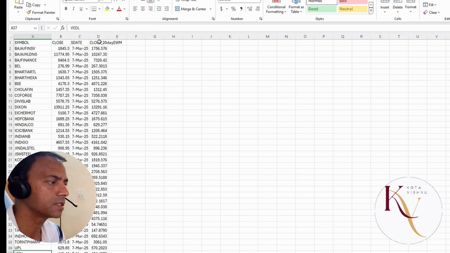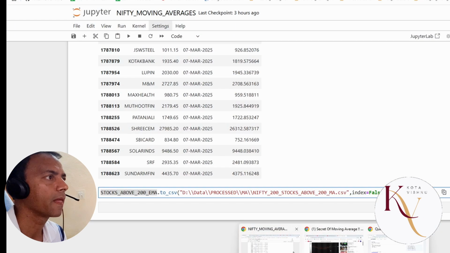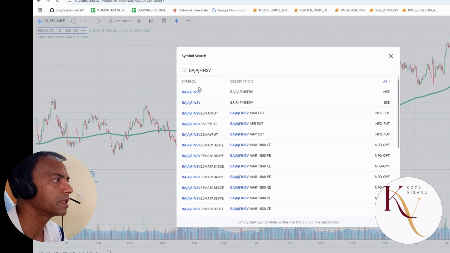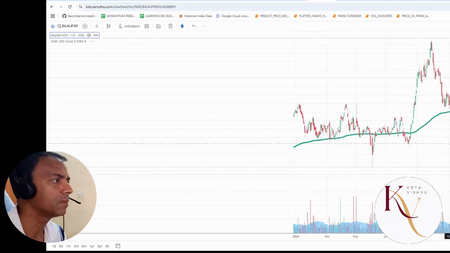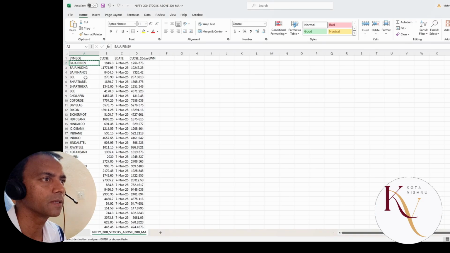Just as an example, let's take one to see if it matches our criteria. Here you can see it is about 200. I'm randomly selecting some stocks.